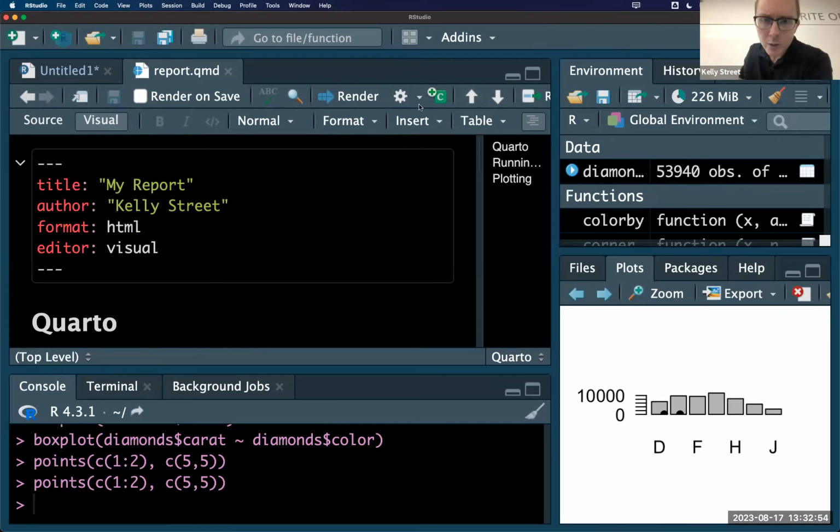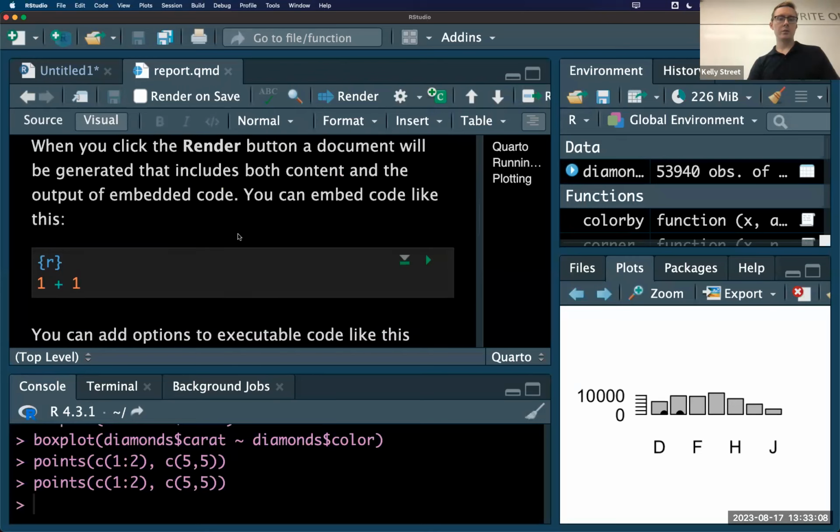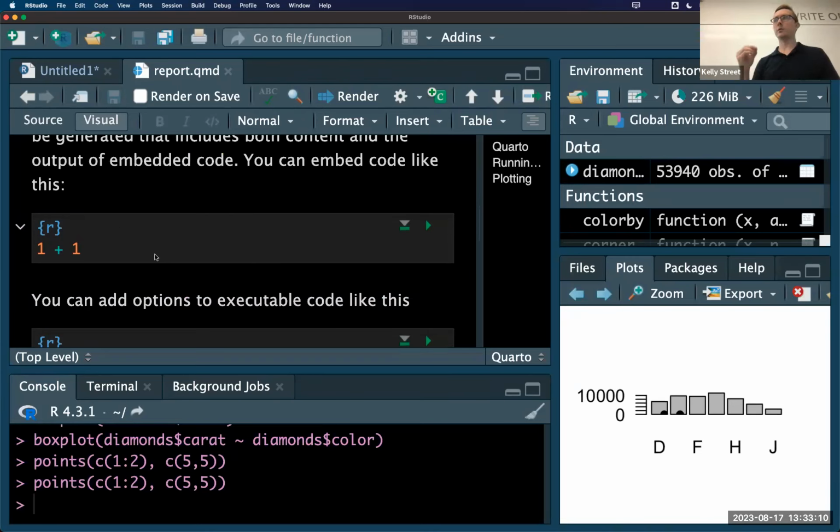If I share this QMD document, can others run this Markdown-based file without installing R? I don't think so. No, in fact, I know they cannot, because these R code chunks rely on actually running R code. So if you don't have R installed, you can't render one of these QMD documents. However, if you send them the PDF report or the HTML report, they'll be able to look at that, no problem, because that doesn't require re-rendering. That's sort of the rendered output.